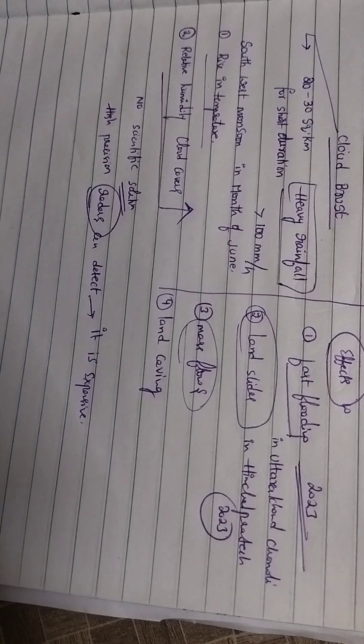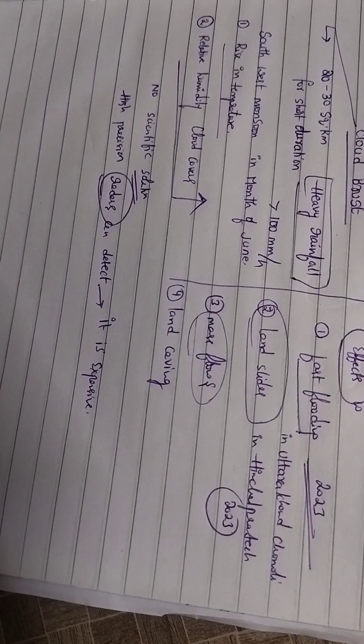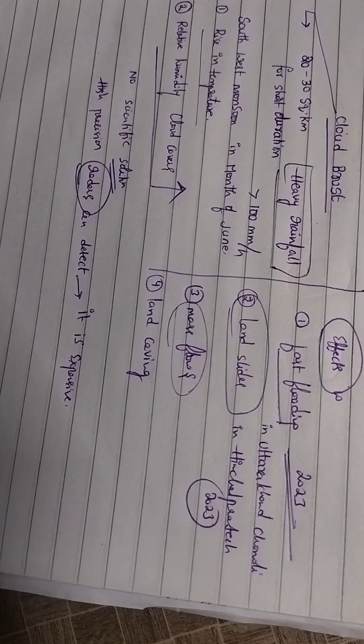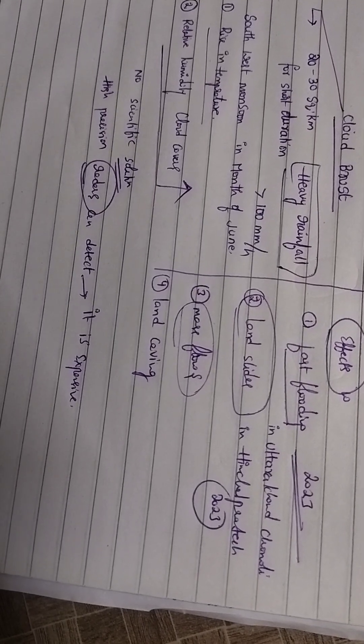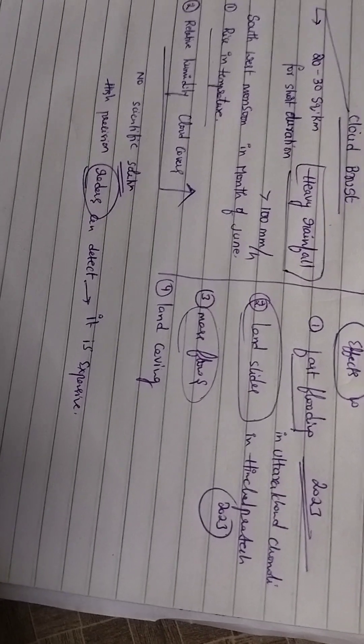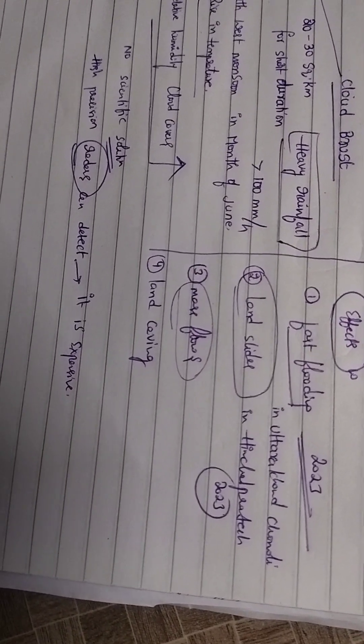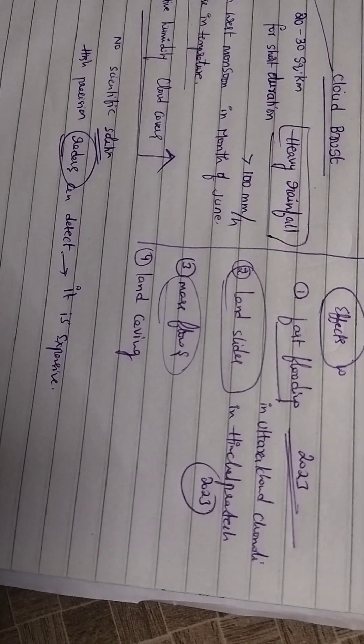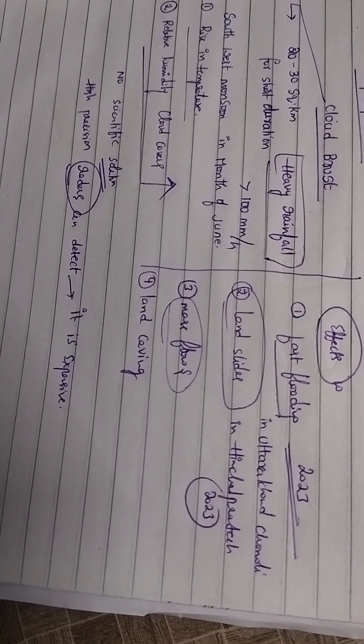But what is the solution for this cloud burst? With the increase of temperature, we have to see last 10 years, 15 years graph where sudden heavy rainfall is falling. We will identify those areas with prior information only, and we will move those people somewhere.